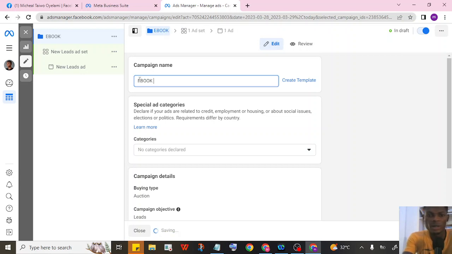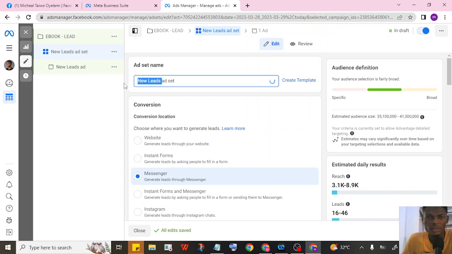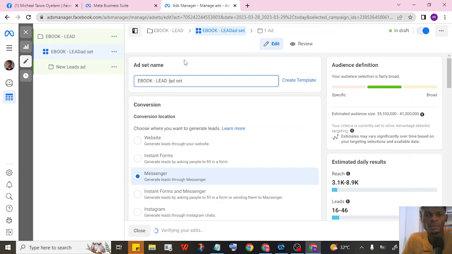Our campaign is focused on this particular aspect, so let's type ebook lead, because we want to sell an ebook or get leads through an ebook. So let me copy this and paste it here. I want to label all of my ad sets, so just paste it here.